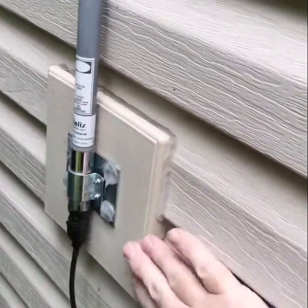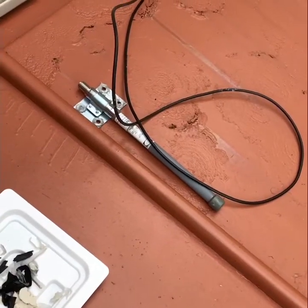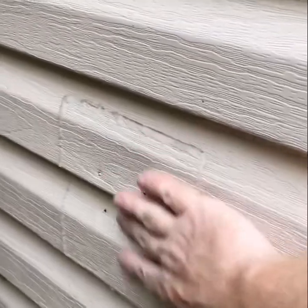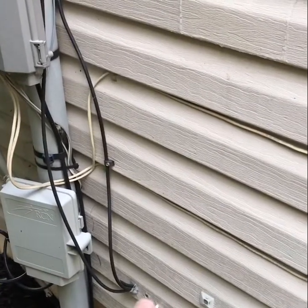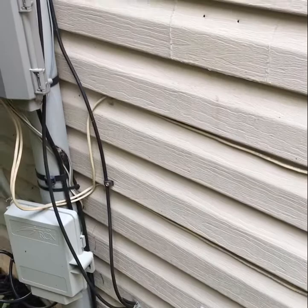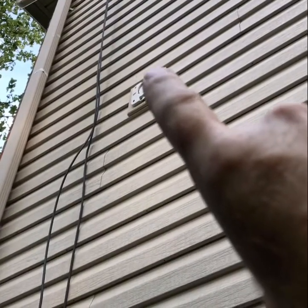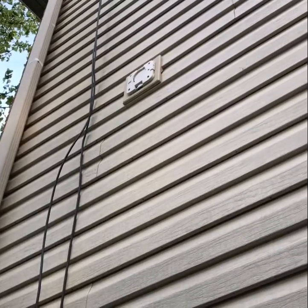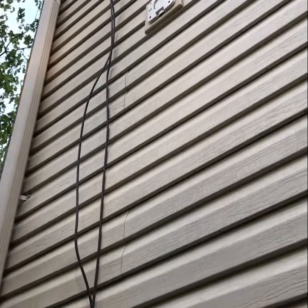First thing is to take this off the wall and move this mount up. Got the old Wi-Fi antenna off the wall. I haven't cleaned it up yet, but I'll get this cleaned up and plug the holes. You can see I got the antenna wire out of the house. Everything is clean and ready to go around the Ethernet cable, and I was able to reuse the mount. The mount and the MG21 mount are all connected to the side of the house, everything's all ready to go. Just need some caulk when I'm finished — caulk around the edges to make sure no water gets behind it. Running the Ethernet cable now.